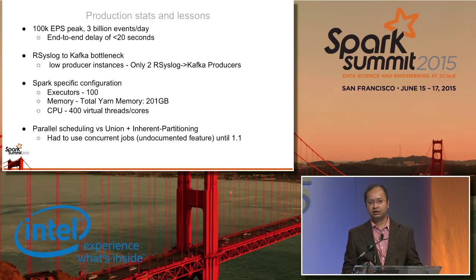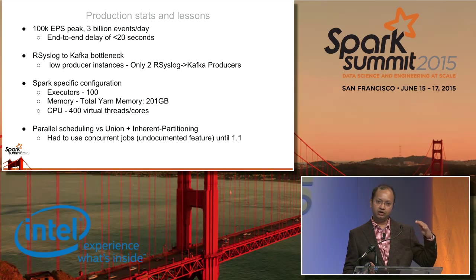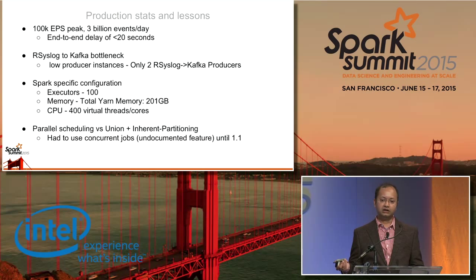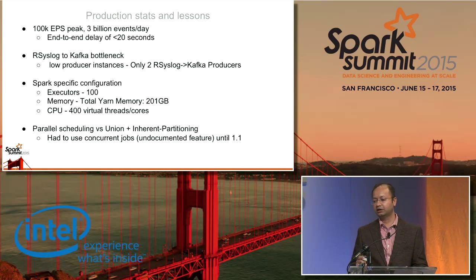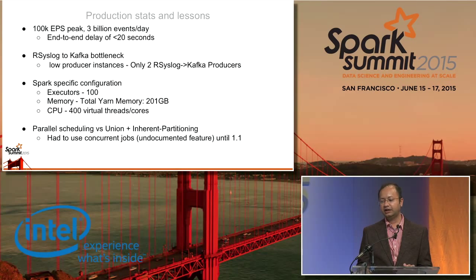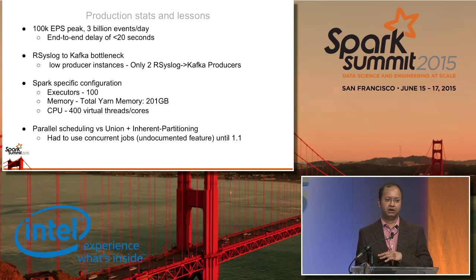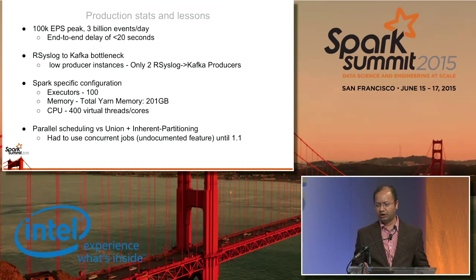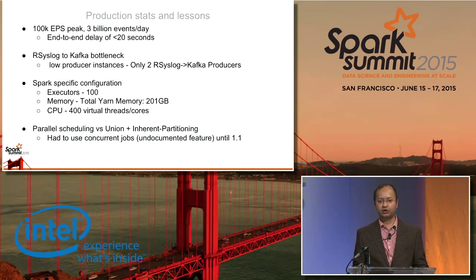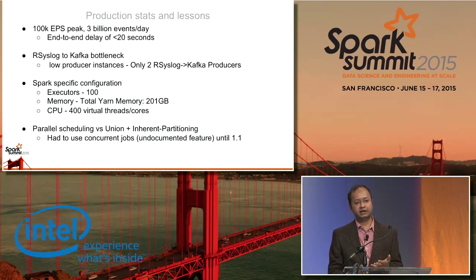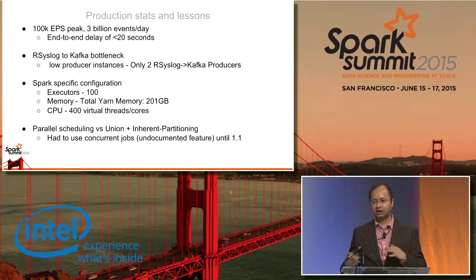The bottlenecks we've seen: make sure all the tiers have parallelism. Right now we have only two syslog instances writing into Kafka, which tends to be a bottleneck — basically because I'm waiting for more hardware. The Spark configuration has 100 executors, 200 gigs of RAM across those executors, and 400 CPUs, but those are massively oversubscribed. Also, until Spark 1.1, the inherent partitioning of data across executors didn't quite work as advertised, so we had to use concurrent jobs in Spark streaming to keep up with the data flow, otherwise scheduling delays would keep climbing until it crashed the application.